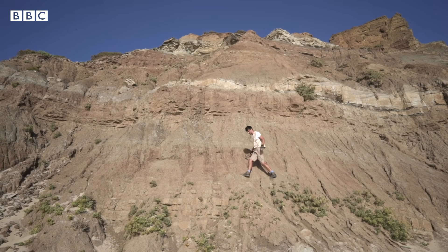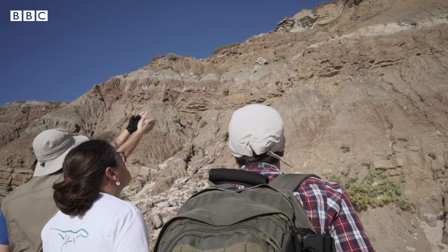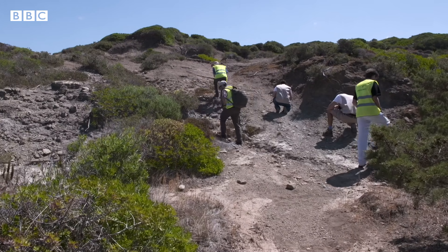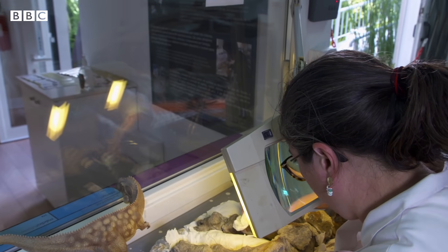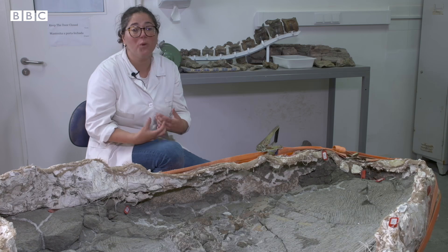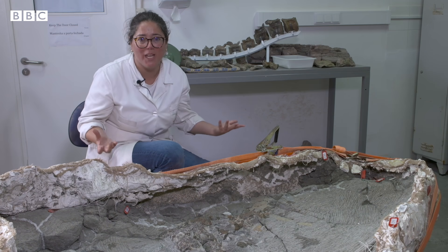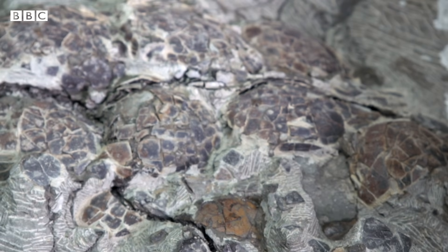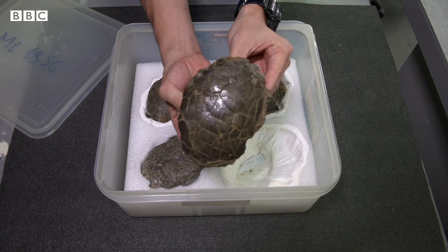There is a lot of information hidden in the rocks of Lourinhã, and I'm sure there will be finds in the next years. It's a privilege to work here, especially if you grew up dreaming about dinosaurs. For me, it really is an honor to be able to preserve all these fossils for future generations.